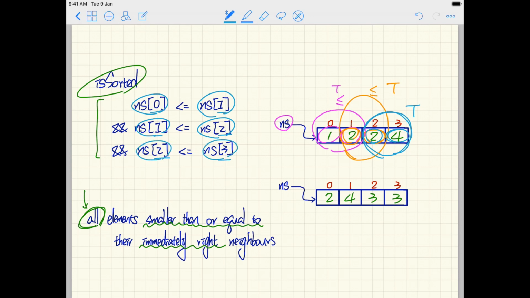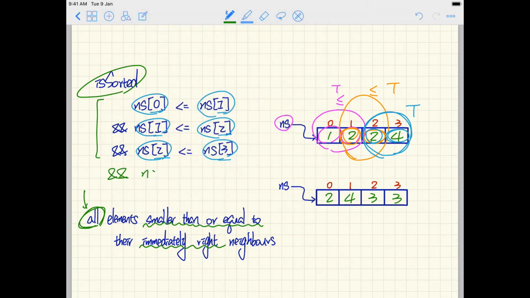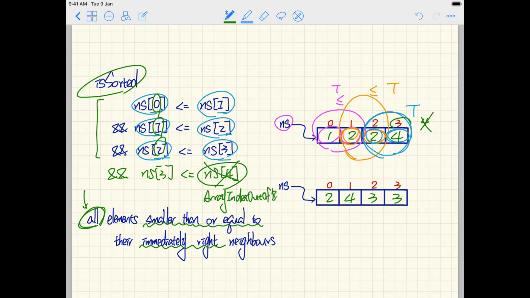So now, question for you is, would it be necessary for us to say and ns3? Because typically when we run a loop, the counter for the loop should be 0, 1, 2, and the last index 3, right? What if I say this? If I follow the pattern here, right neighbor for 3 should be ns at position 4. So now here comes the problem. If you try to write this, there's no index 4 over here for the array. So what you will get is array index out of bound exception. Okay, so that's why. But we're going to see exactly how we can write a loop to patternmize this.